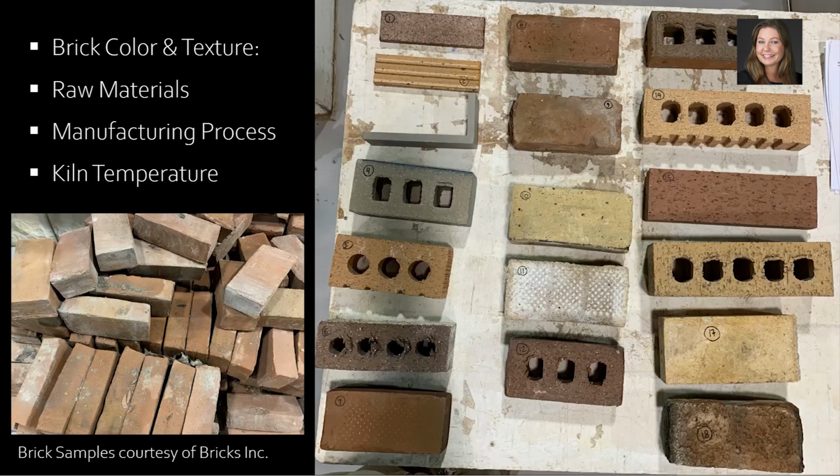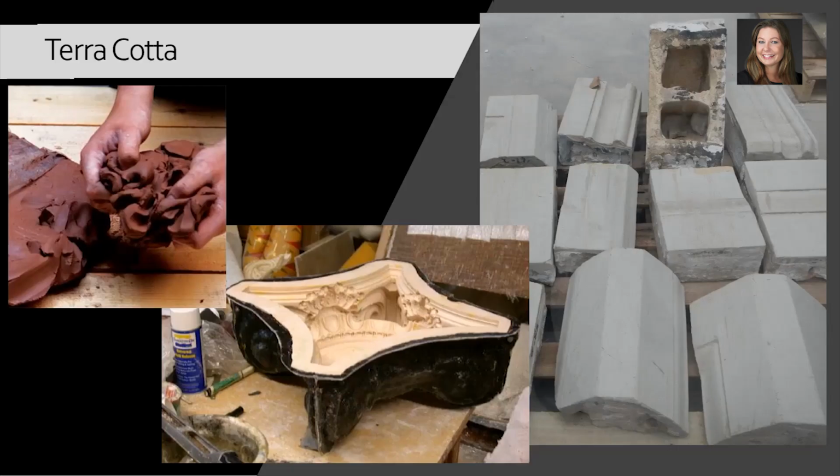With brick, there are a lot of different variables to its color and texture. And when you're trying to find replacements, you need to look at what the age of the existing brick is, what its sizes are, how it was originally produced, because of the new brick, those raw materials in it, the manufacturing process of how it was pressed. Is it hand pressed? Is it mechanically pressed? Is it machine pressed? What's the form of finishing? Is it extruded? All of these things play a role in these brick, in addition to the kiln temperature for its color as well.